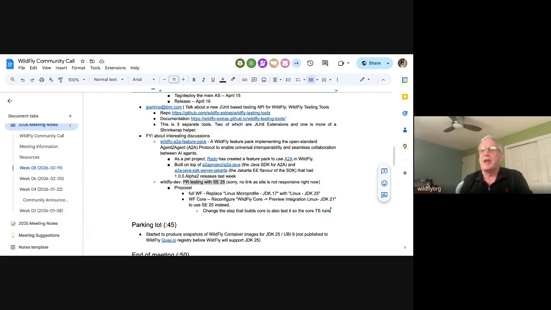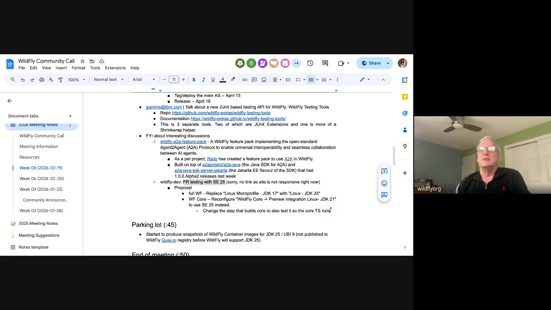How much confidence do we have that those components work well on SE25 based on their own work? We've made really great progress on that. It's mostly done, and the pieces that aren't done are things we know are heavily tested in WildFly already, so the odds that there are problems are pretty low.